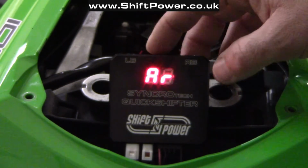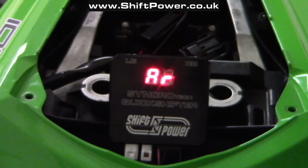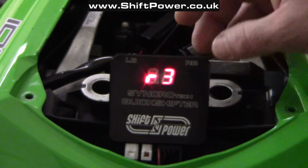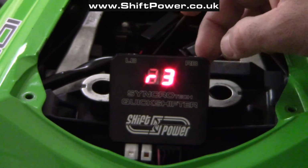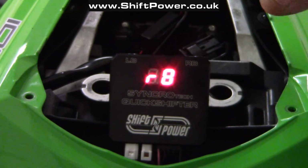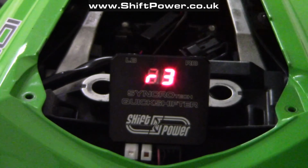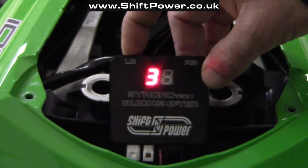This is AR, the Quickshifter active range, above 3000 RPMs, and that's when the Quickshifter becomes active. To enter it, press the right button once. So 3 means that it's active above 3000 RPMs, and I can change this to R6, which is active above 6000 RPMs, or R8, which makes it active above 8000 RPMs. I'm going to leave it at 3, that's the factory preset. And to go one level up, I need to press and hold the left button for 3 seconds.